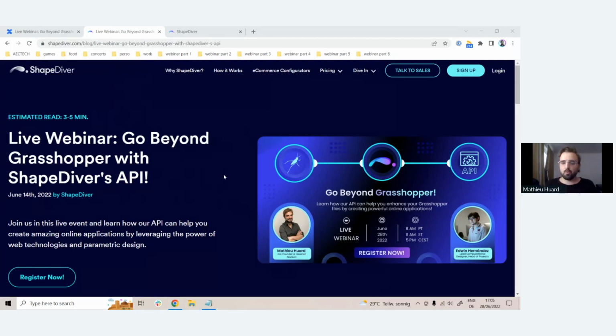Maybe another quick word before we start. As you can tell already, we're pretty deep in, I'm not going to explain what Grasshopper is so much, which is also why we asked the question. And if we look at the result of the poll, I think we have a vast majority of people that have at least some experience with Grasshopper, and a lot of experts actually. So that's really good.